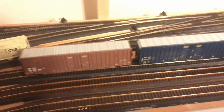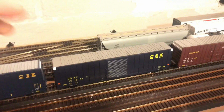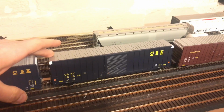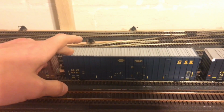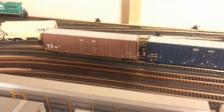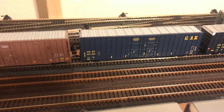So anyway, I was then able to win this on eBay for 14 bucks, believe it or not. Brand new for 14 bucks. High cube. And then this one actually ended up being 40. But this car is just beautiful. Same as this one. They're 8 months apart run-wise, but they're the exact same mold and everything, just different.